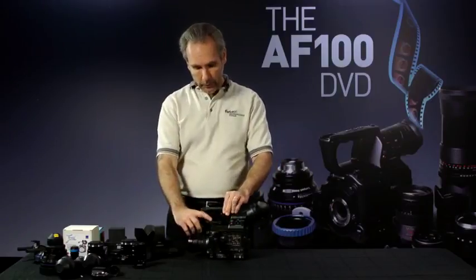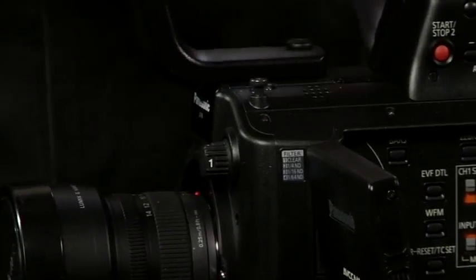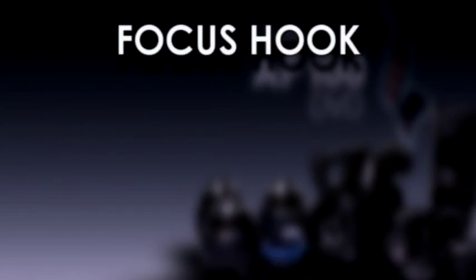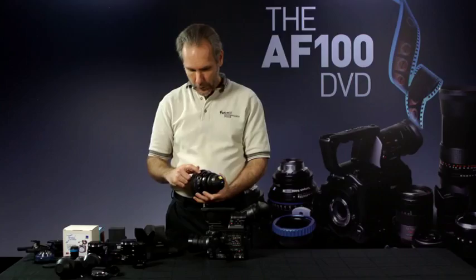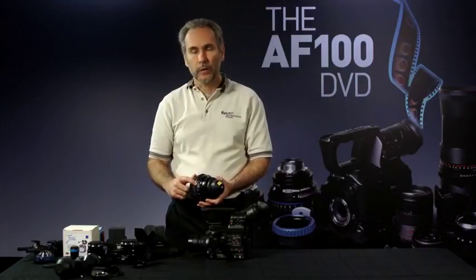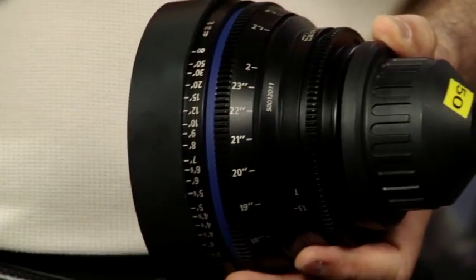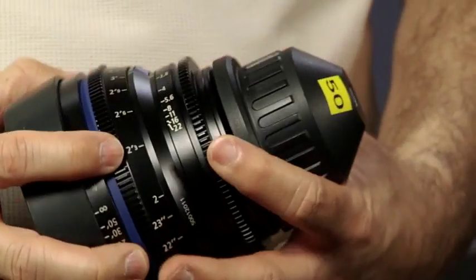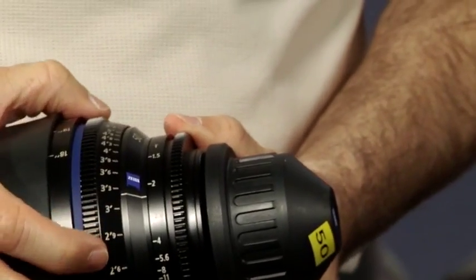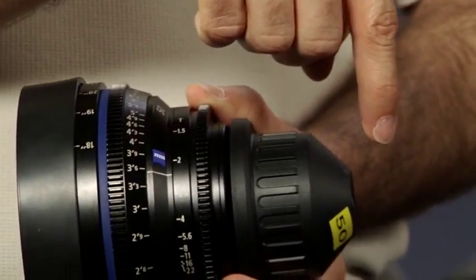It does have a focus hook that you can put a tape measure on at the mark of where the sensor is. So if you're using a lens that is properly collimated, that has accurate focus marks, something like a dedicated cinema lens that has markings. If you look at how frequently the markings are, I've got a position here for 22 inches, and then here's 23 inches, and here's 2 feet. So you can draw a tape measure from the hook out to your subject, and if it's exactly 3 foot 6 inches away, then you can turn to the focus mark here and spin to 3 foot 6. And as long as your lens is properly collimated to the camera body, you're gold. That's a great way to go, and you can double check with the focus in red.